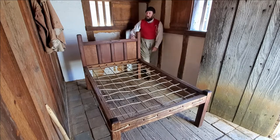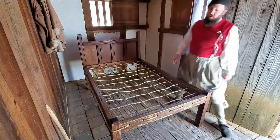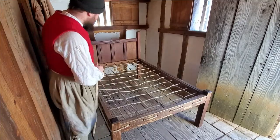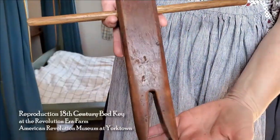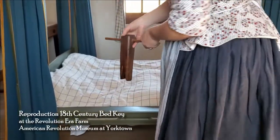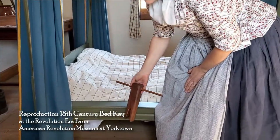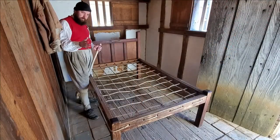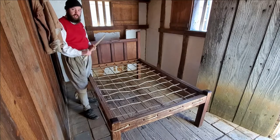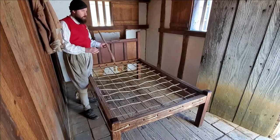Now, in later centuries, you will see a tool called a bed key, which actually allows you to essentially use a torque to twist it, to really yank every bit of tension out of these ropes. But they're not around just yet in this period. What you're most commonly gonna see is a bed stave. This is very crude, just sort of knocked together one.